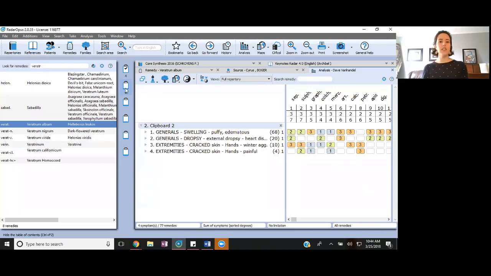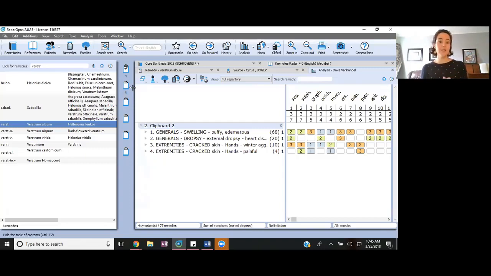But using multiple clipboards for a patient is totally up to you as the homeopath. At my school, Dr. Zorn uses the same clipboard for the same patient. He doesn't have multiple clipboards. So it's just up to you and what you want to do. I just have 2 clipboards up, I guess because I started dragging it into another clipboard. I could have put it all into the same clipboard.